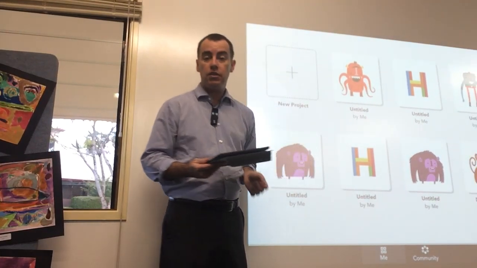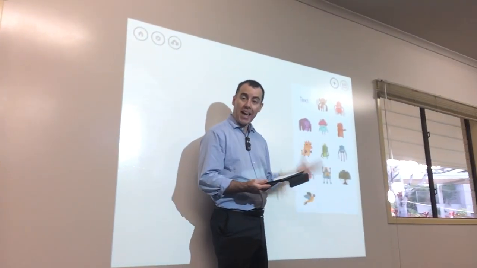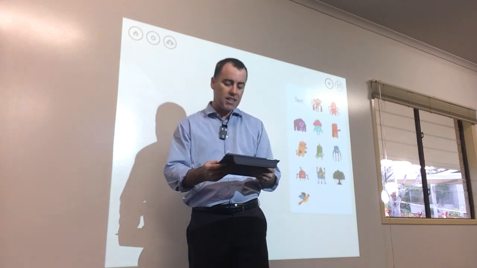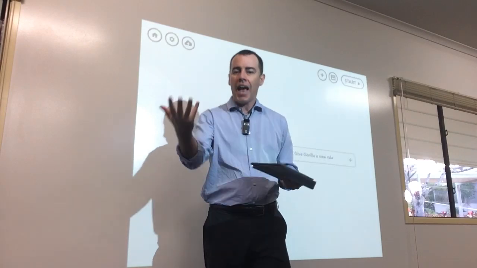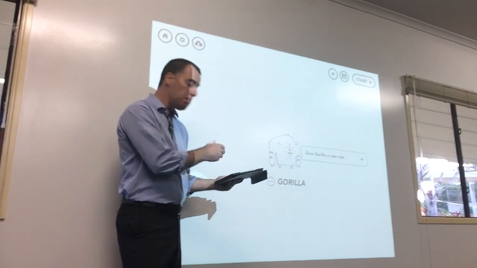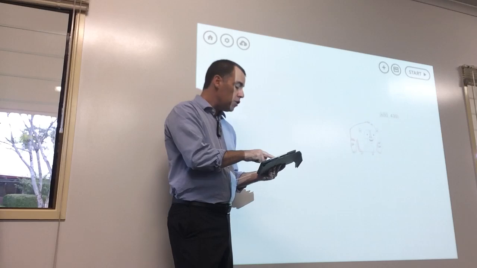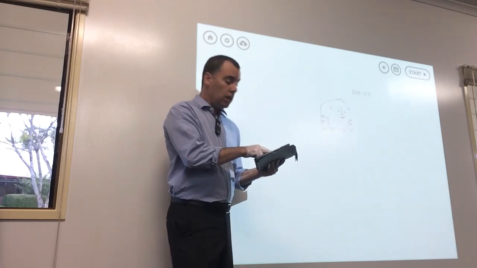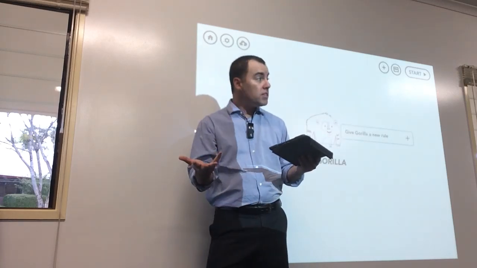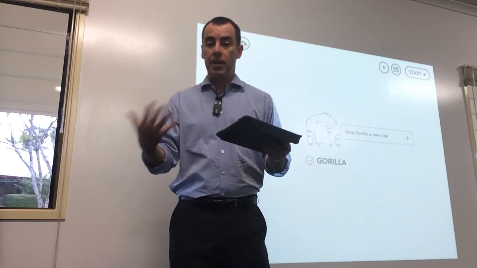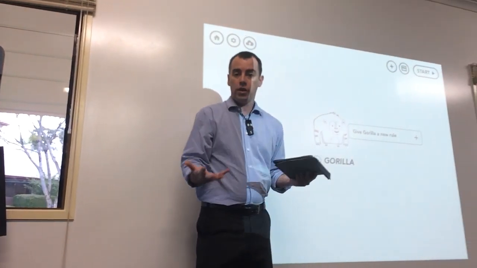So I'm going to press on new project here and show you the ins and outs of Hopscotch. You can see all of my characters have come up — it wants me to select a character to get started. I'm going to select the gorilla, one of my favourite characters, and we just press him once and he pops onto my screen. If I hold my finger down and move him around my grid, you can actually see the grid coordinates happening as I move him around. Those grid markers, or those points, are going to become very important later on when we get into some more complicated and complex code.